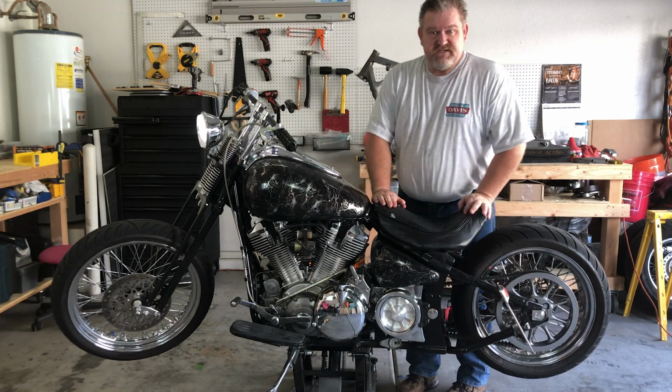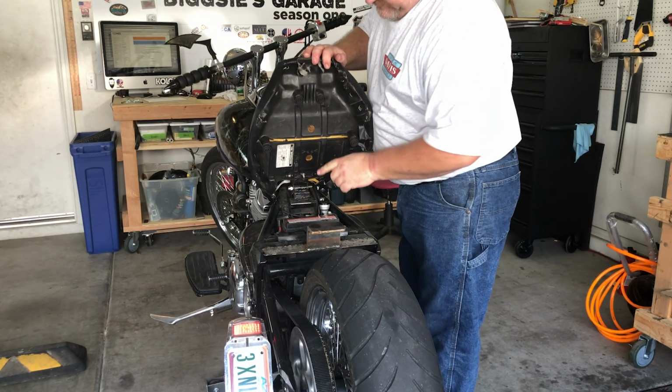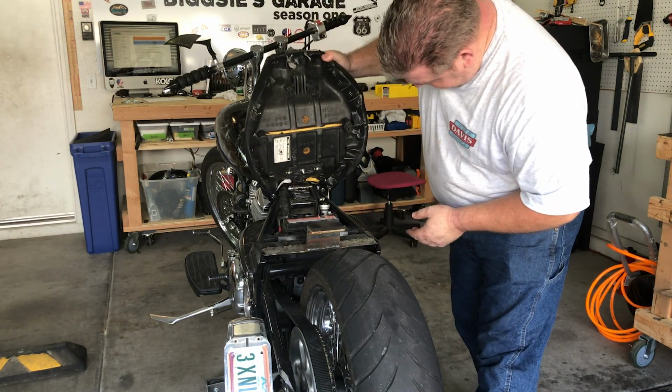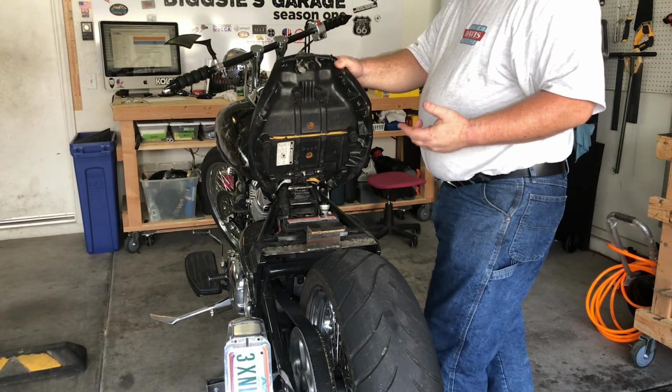Next step is to remove the seat, because that right there is where the oil goes in. I don't have a custom seat yet. It's kind of a makeshift seat from the original.